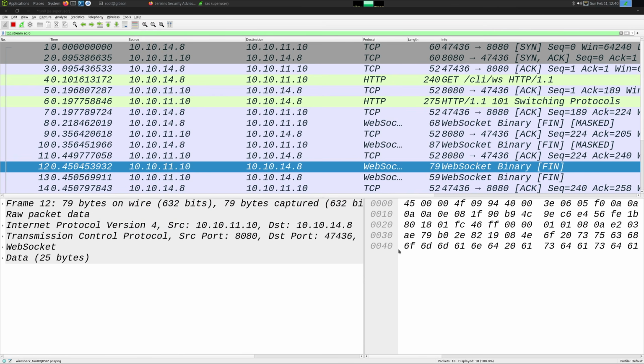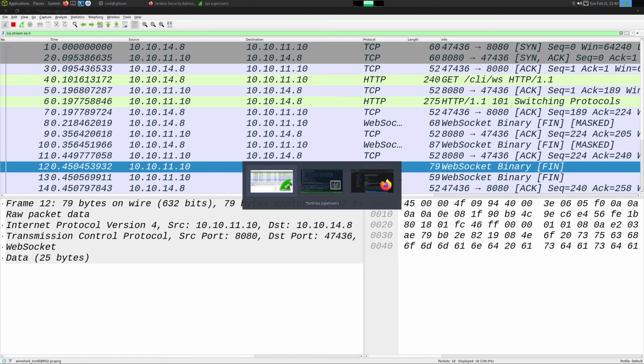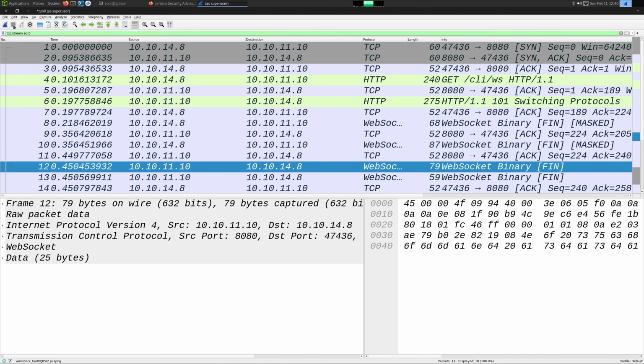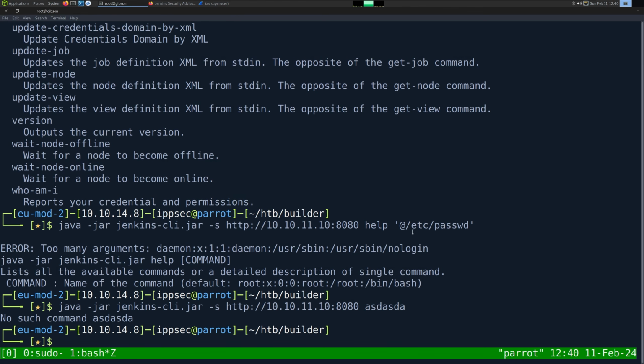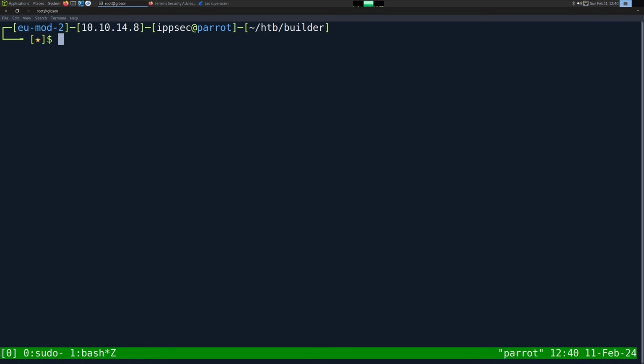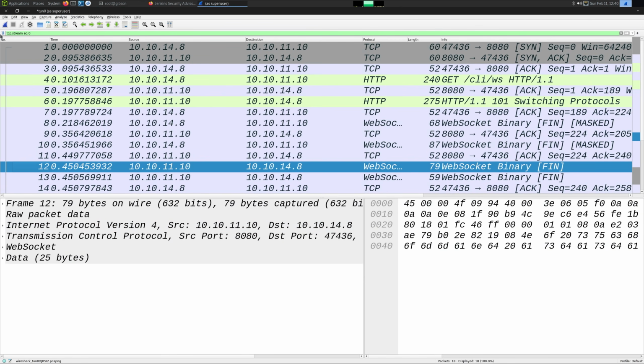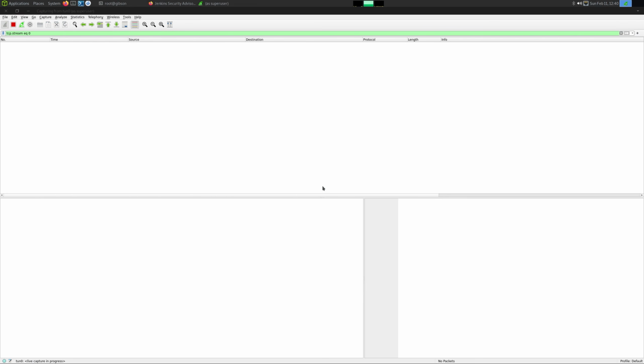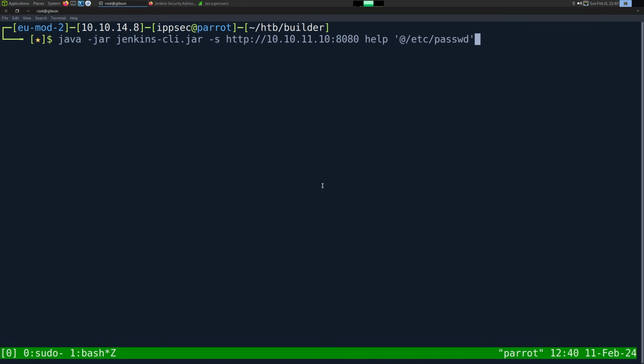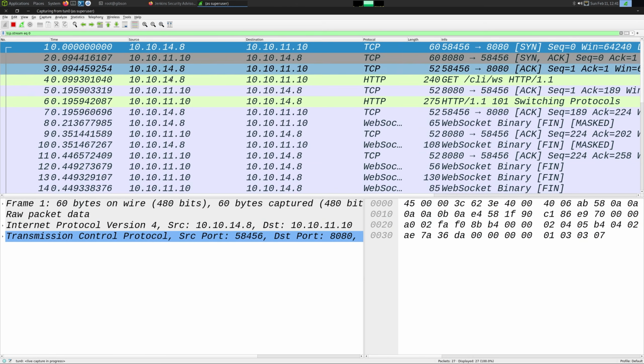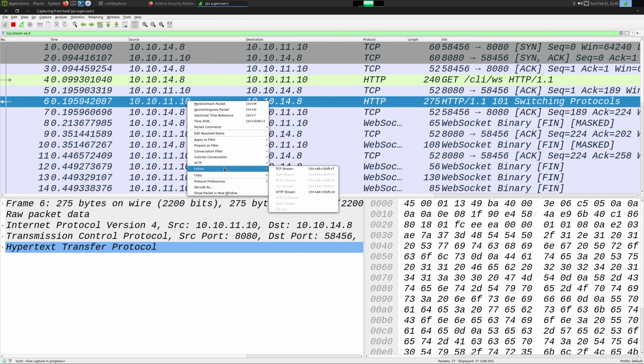So my first thought is, when we did that help, did the server respond with the entire file, and then our Jenkins CLI jar just showed us the first line? Or did the server respond with just the one line, right? So let's do this again. I'm going to continue without saving. I'm going to run this. We're going to follow the stream again.